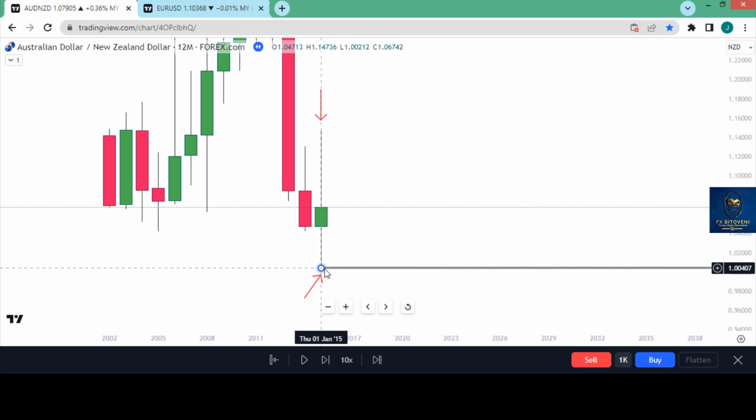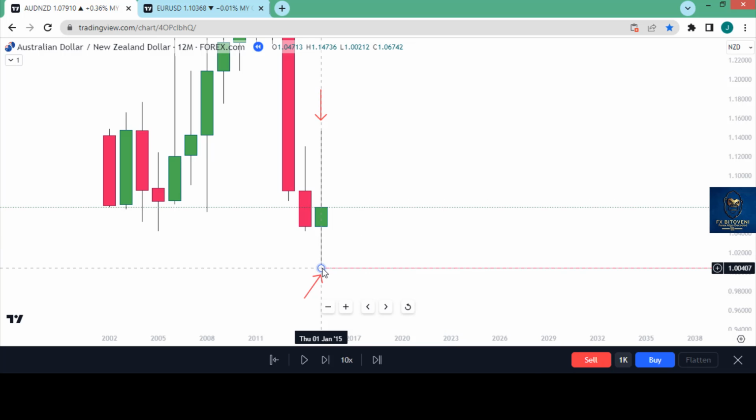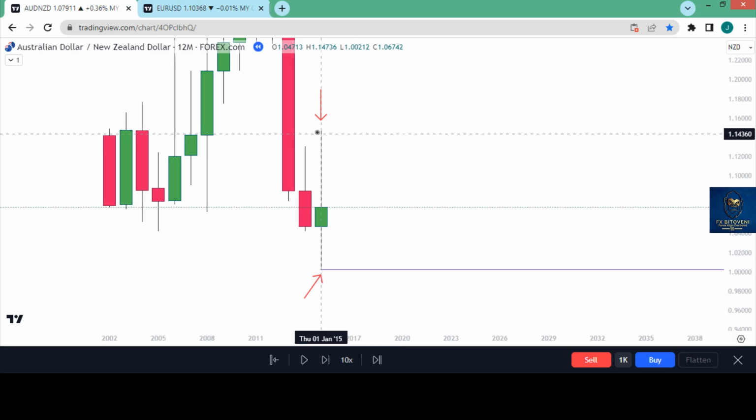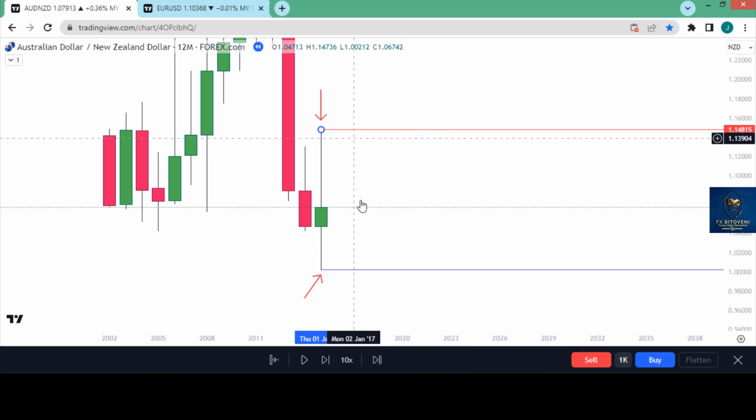This level will be your overall target. This is going to be your target level, a liquidity to target. So what is your true stop? Your true stop should be here. Market is not permitted to cross this level. This level is highly protected. We don't want to see market breaking the level.